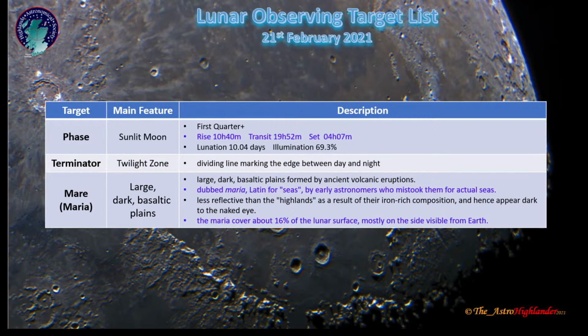Now, this phase of the moon is the first quarter. It's just past the first quarter in actual fact. We're about 10 days into the moon cycle, and the moon is illuminated about 69%. So 69% of the moon's disk is actually illuminated. And the moon is illuminated by the sun. There's always a half, 50% of the moon is illuminated by the sun, but depending on where the moon is in its Earth orbit, depends on how much of that reflected surface we can see, and that portion that we can see is what we call a phase.